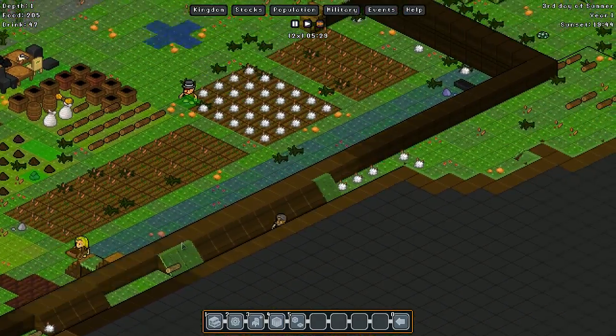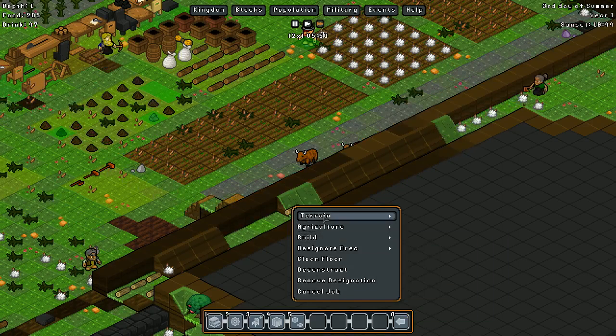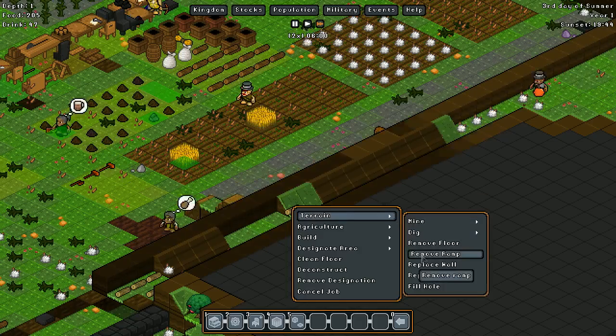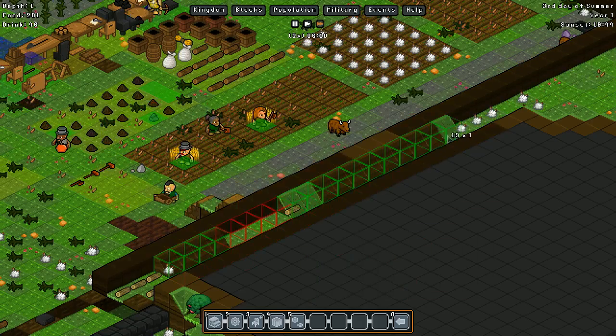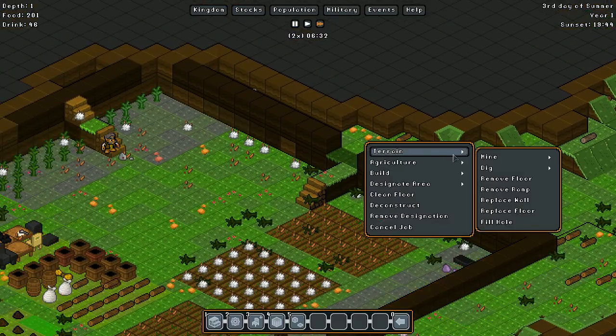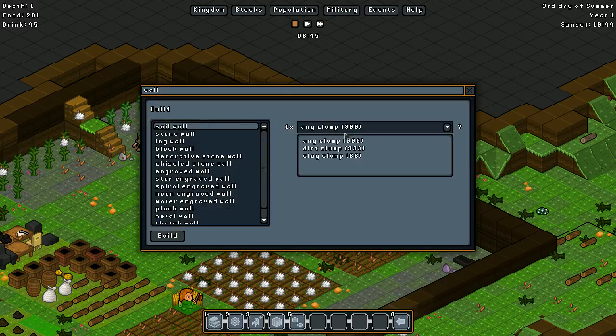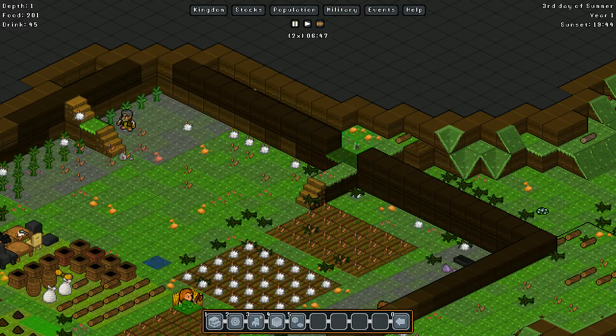Down here, we need to remove these ramps. I hadn't even noticed that, but good that I was looking from this particular angle, otherwise that could have surprised me quite badly later on. Okay, there's that done. So all we need now is to finish off this wall, and finally, the fort is somewhat safe. At the moment, we're not really having any trouble with goblins.